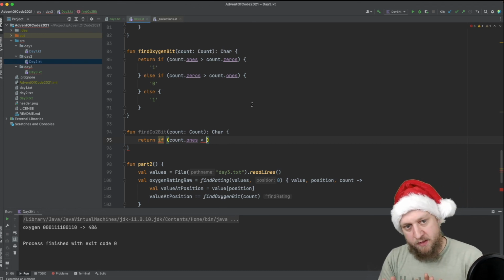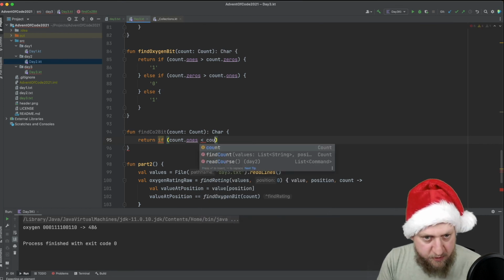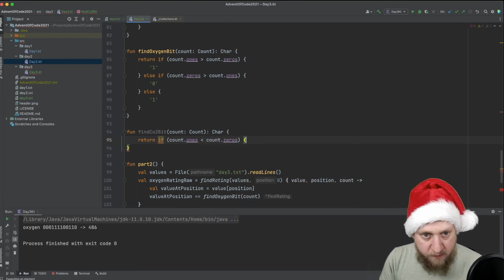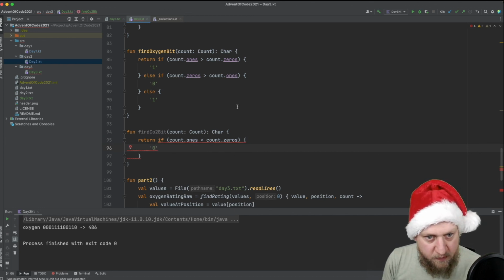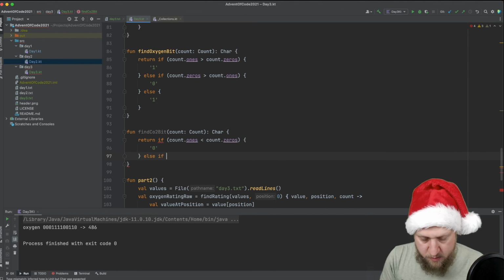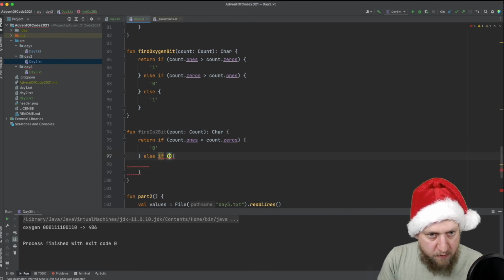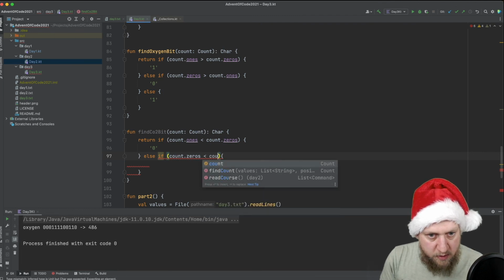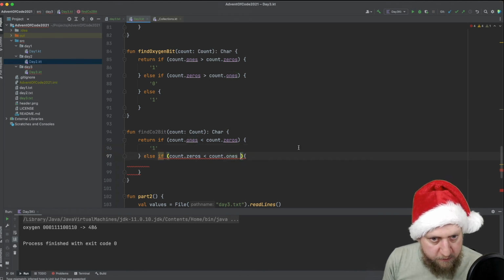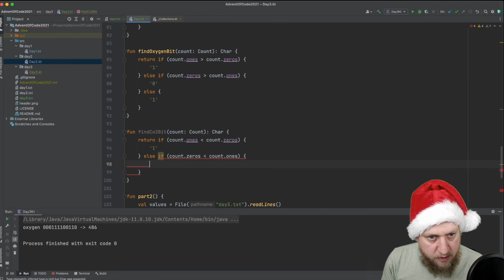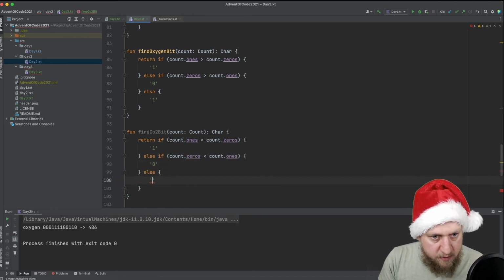Well, to be safe, let's just write it explicitly. It could be that we could just reverse this again. If the ones are smaller than count, oh sorry, if the ones are smaller, then we take the ones. If the zeros are smaller, else it's a 0.